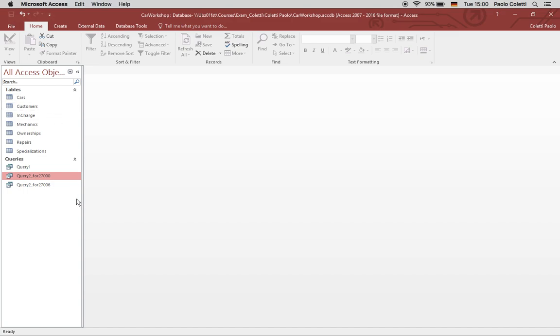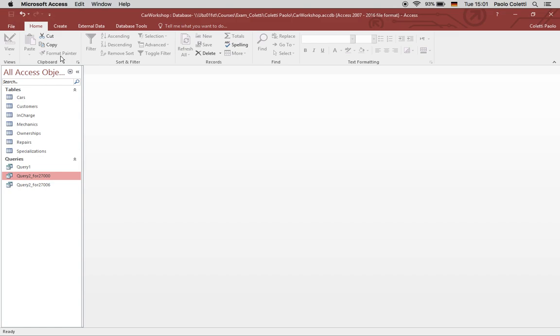Change field names, country in table, customer, and mechanics in such a way that countries are taken from a predetermined list which can be changed by the user without changing the table structure. Okay, there are two solutions here. You either build a predetermined list inside the field country, but if you do like this, the user won't be able to change it easily. The alternative is building the predetermined list with values taken from another table. And in this case, the user can change it easily.